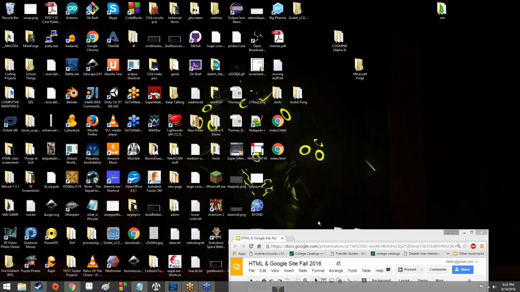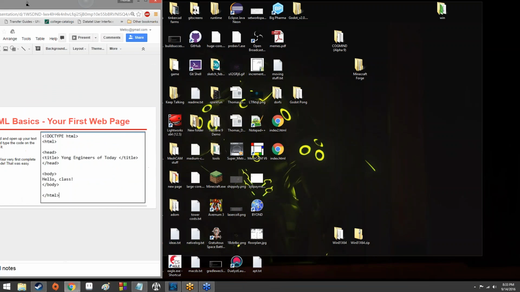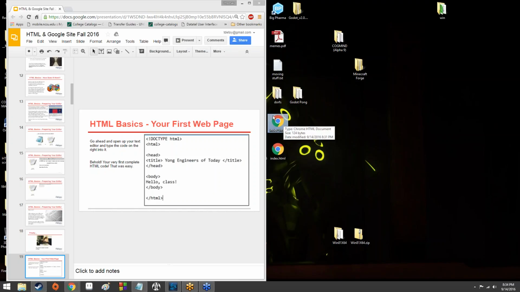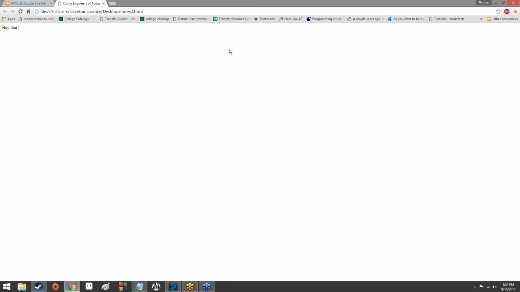Close. No. Bam. Okay, so now that I saved, I know it is nothing compared to the voodoo magic from before. So now that I saved my index2.html, I'm going to go ahead and double click on it, and you can see it's got the symbol for my default browser, in this case Chrome. So the computer knows, and Chrome knows that it is, in fact, an HTML document for a web page. If I double click on it, it will open up in Chrome, and it will look like this.